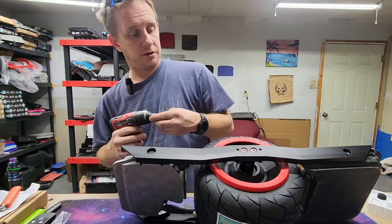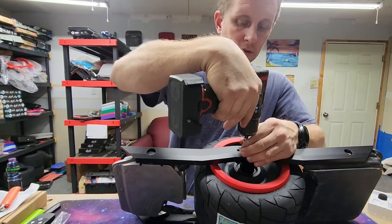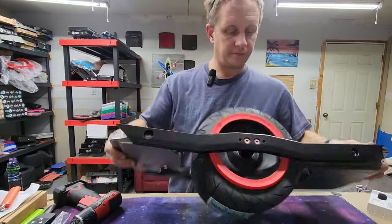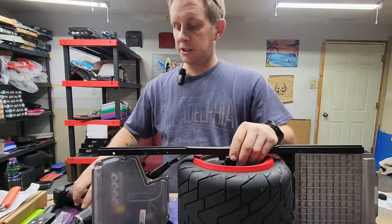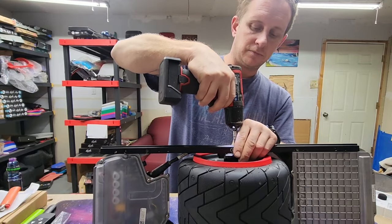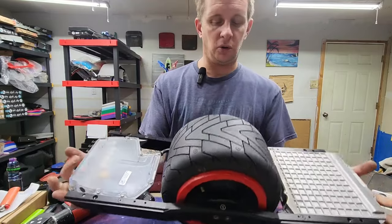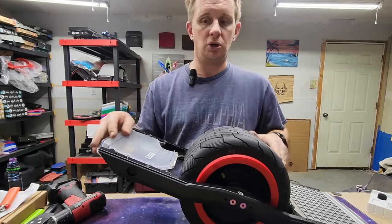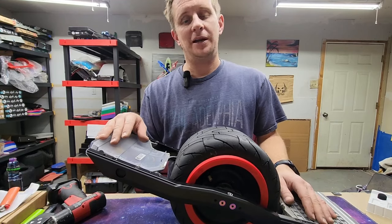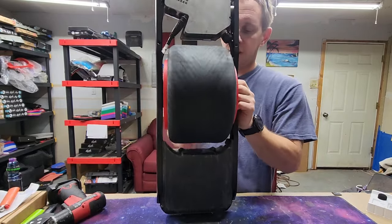So, have your tools ready. And I am not torquing these down. I am just tightening them, giving them a little pressure. Always double check. After 100 miles on a board, I would always say just go back, check your bolts, make sure they're fine, because even with Loctite, they're still going to rattle off. I've had it happen many times. But now, we did everything right.